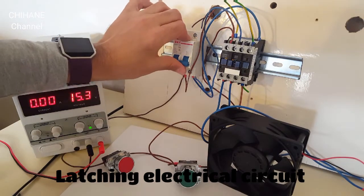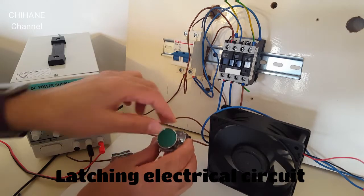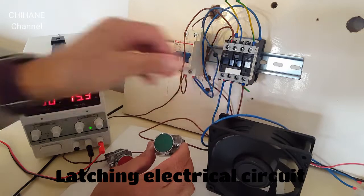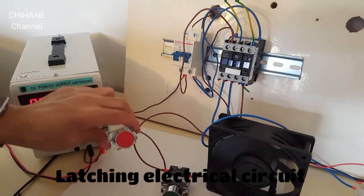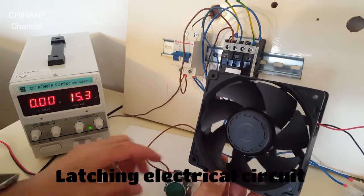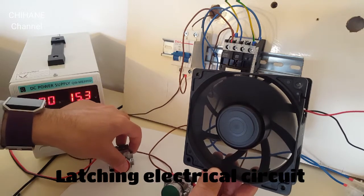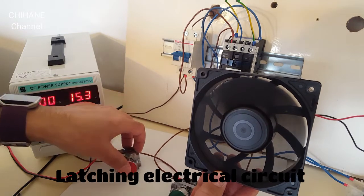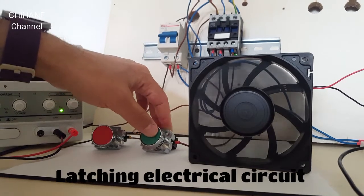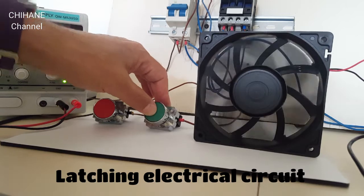So now let's try it. Bismillah. Put this up like this. See, our fan is working. Stop it. See. Again, try again. Stop. Let's test from a different angle. One more test.